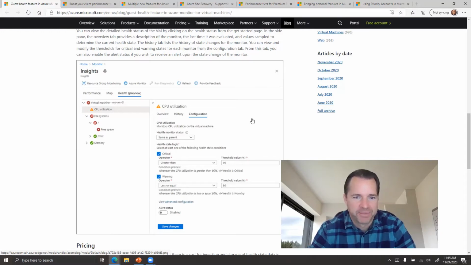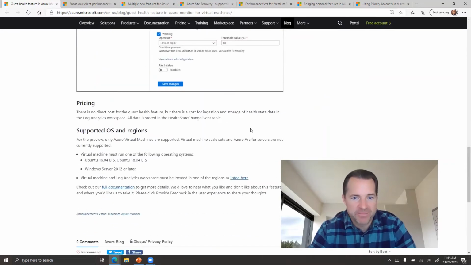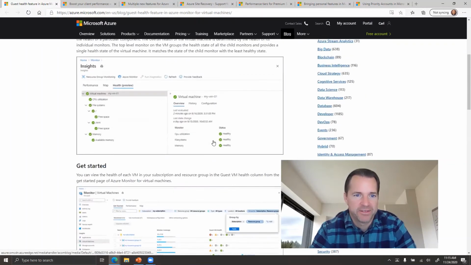So check out the link for more info. Regarding pricing, there is no cost for the service while it is in preview. There is a cost for the ingestion of the data that would go into Log Analytics, so Log Analytics cost will be required, but definitely check out the post for more info on this new feature.